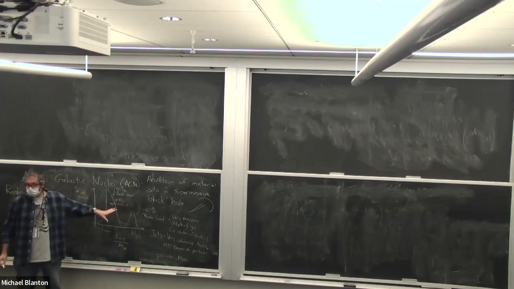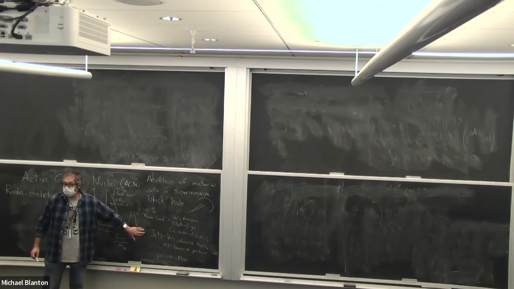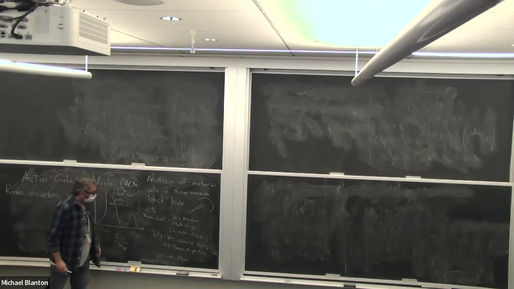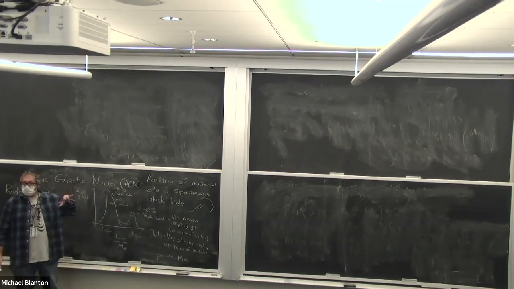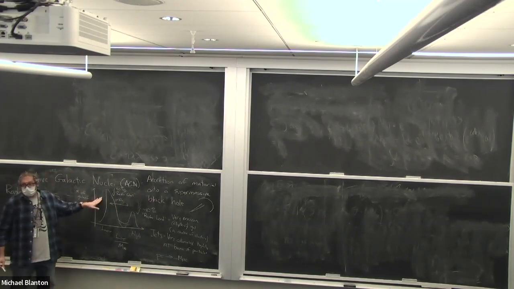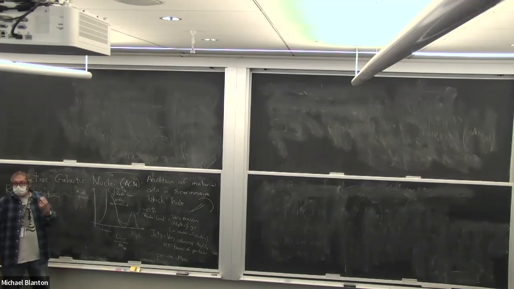So for the radio loud ones, there's still a lot of discussion on what produces these jets, how you get this collimated material, how it stays collimated for megaparsecs, but where the radio is coming from is kind of well understood. For these radio quiet ones, it's not well understood. And part of the problem is that they're quiet but not silent. So we do see radio emission from them, but it's a low luminosity.